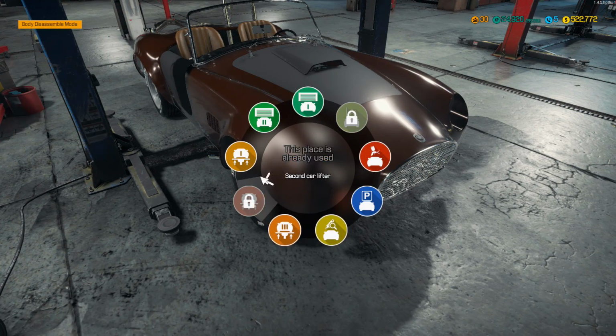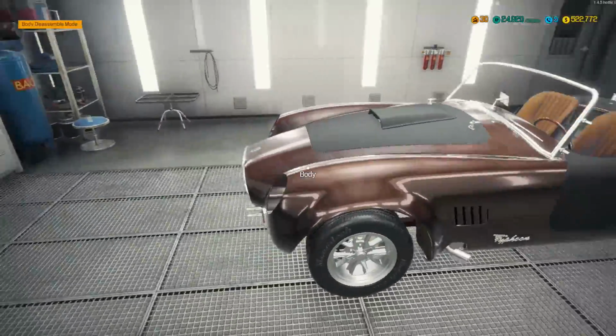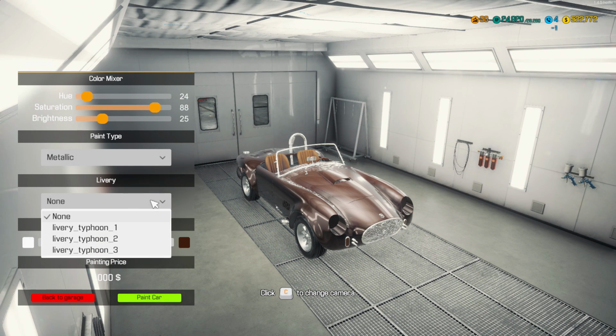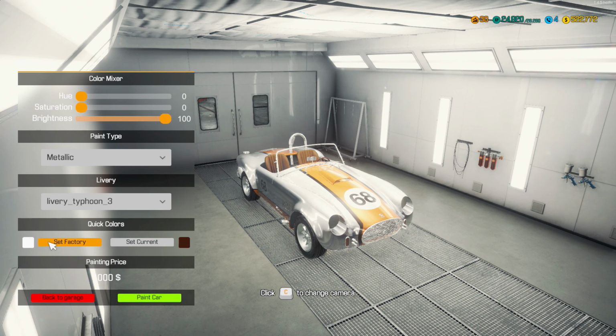Now, let's take her into the spray paint booth and we're going to have a look at what colours she could be. Now, I was thinking maybe, I don't know, a rich... Let's have a look, see what colour she looks good in, actually. We'll go for metallic to begin with. What's Typhoon 1? Okay, these are stripes. Okay, it's interesting. So how do we... oh, set factory. Oh, I quite like that.